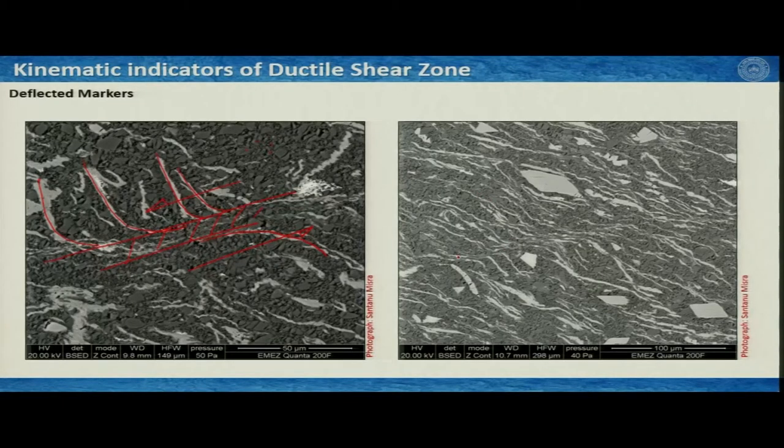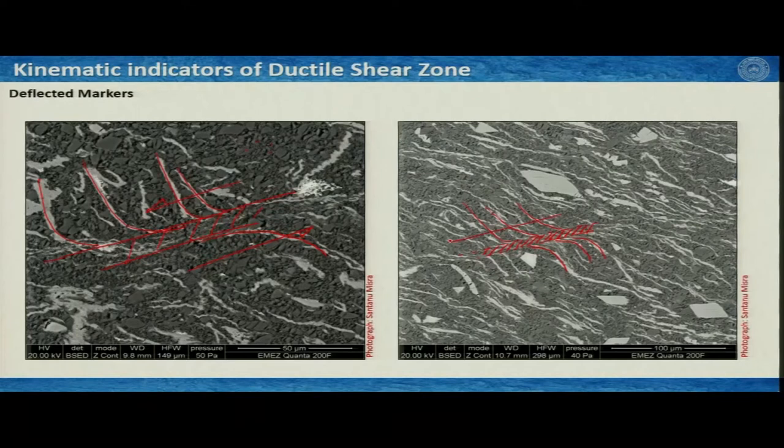Your eyes must be set now to figure out what the shear zone looks like. And then again, you can see that these markers are going like that, here it is like this, so they are coming out this way. This was entering slowly within the shear zone, and so on.